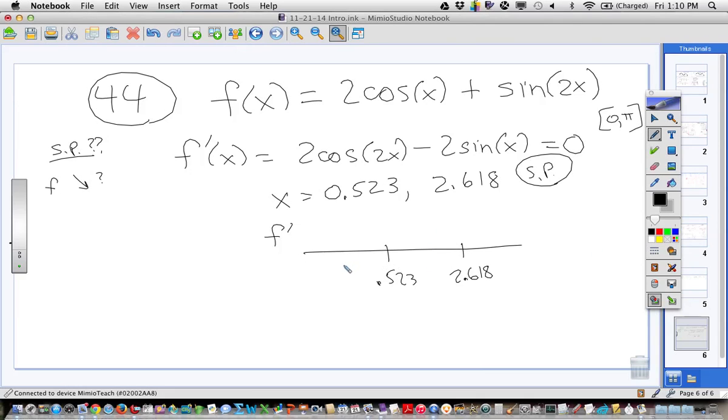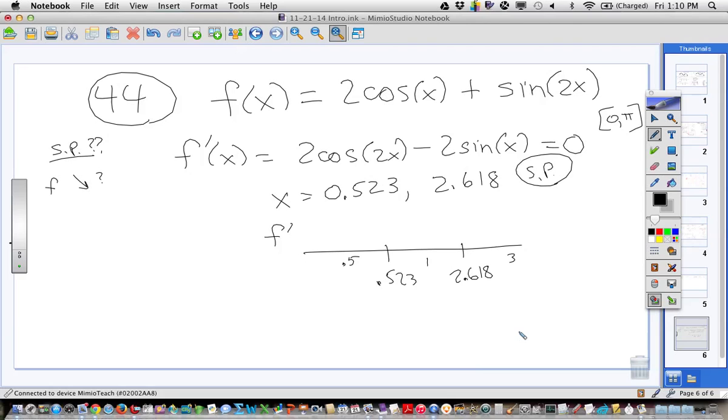So now I'm going to pick some numbers. And I need to keep them between 0 and 2 pi. So I'm going to put 0.5. I could put 0 there, but I'll put 1. I'll put 3. Okay, those are the ones I'm going to do. 0.5, 1, and 3. Now I need to do what with those numbers?